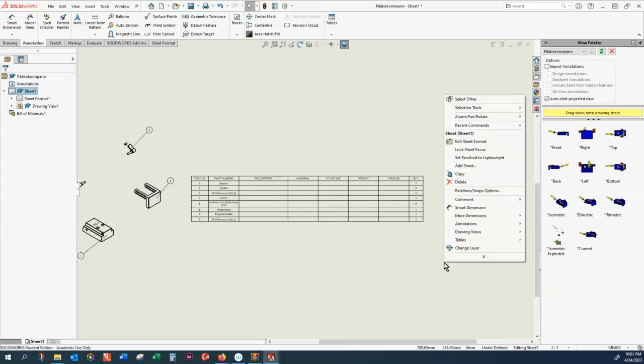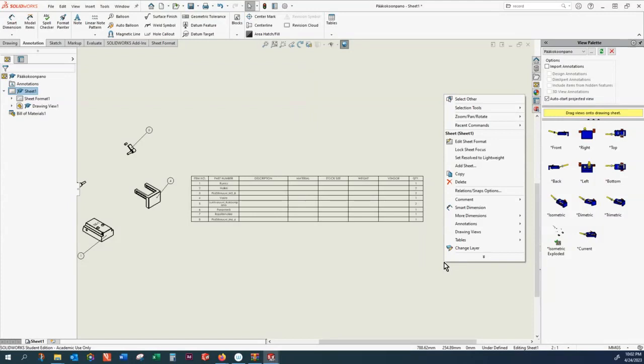The first field, let me make some empty space here. I want to include part ID. Also, I want to include material, which is already there. Stock size is already there. And weight is already there.